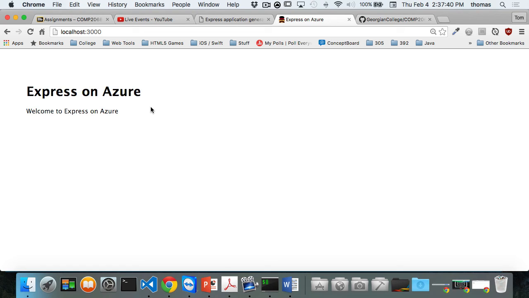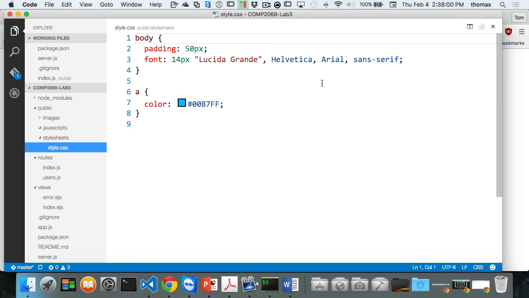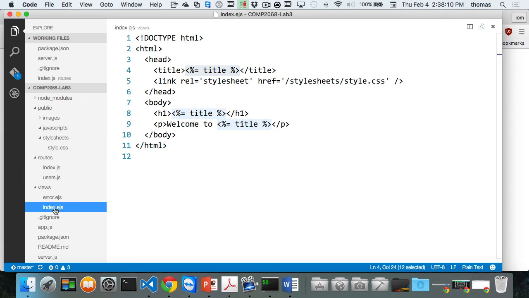Okay, so I want to create some templates, and I don't know how to do that. I want to start incorporating Bootstrap. How do I do that, and what do I do? Well, let's take a look at my structure here. Inside my public folder, I have something called javascripts. Inside my javascripts is nothing, and my stylesheets has a style.css. Here's my style.css. It gives me a little bit of style. But when do I access this style.css? This is the hint that you want to see. Let's take a look at my index.ejs. Notice that my stylesheet says stylesheets. Hey, where the hell is public?